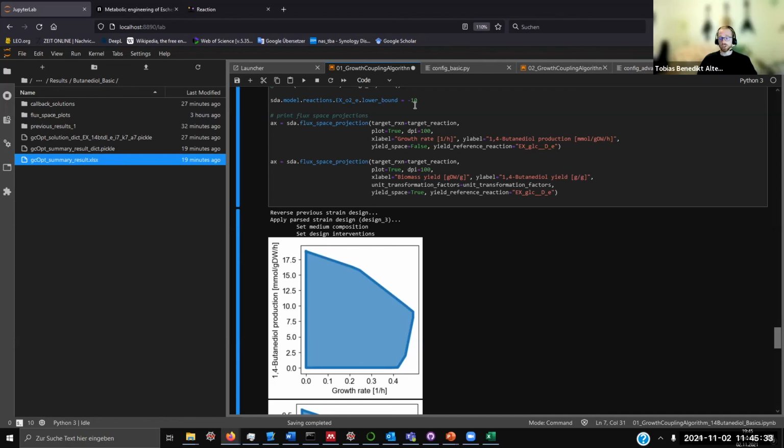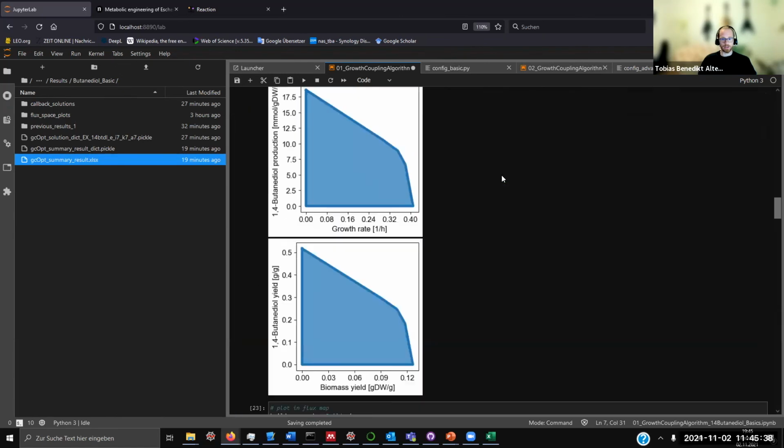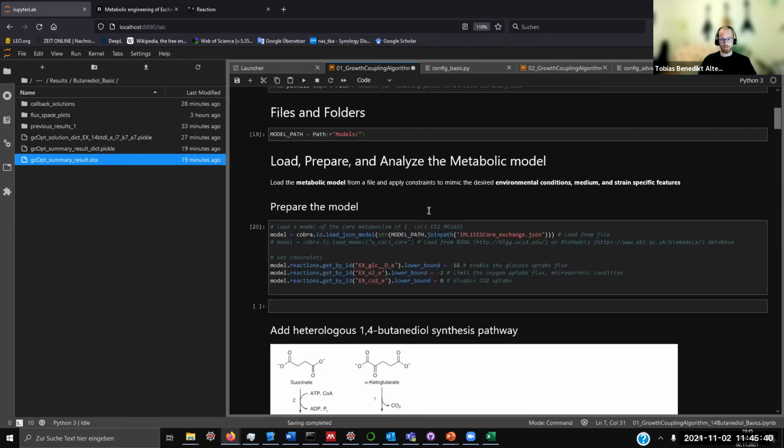True, and this is definitely a variable that you can also play around with. So when setting up the model, you could just unconstrain the oxygen uptake and see what happens, what kind of designs you get in comparison to an anaerobic or microaerobic environment, and see if you find similarities or something completely different.